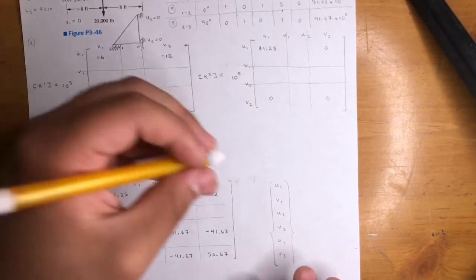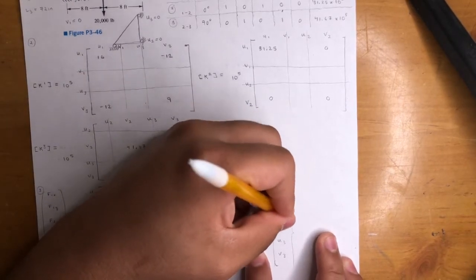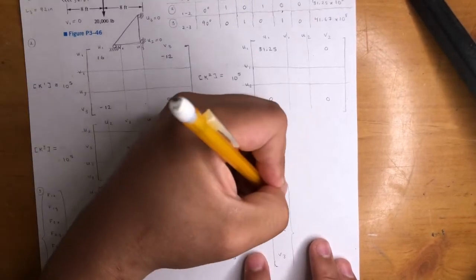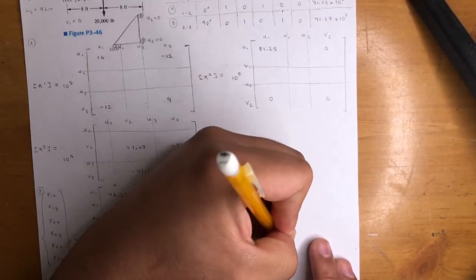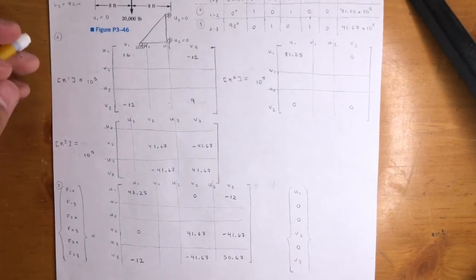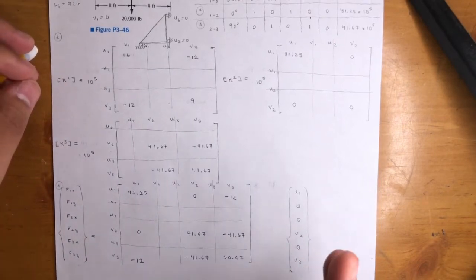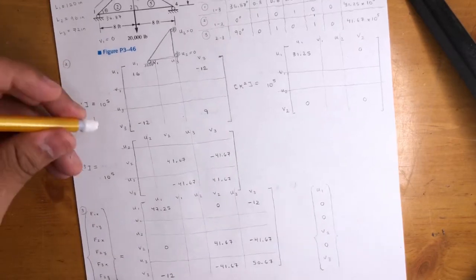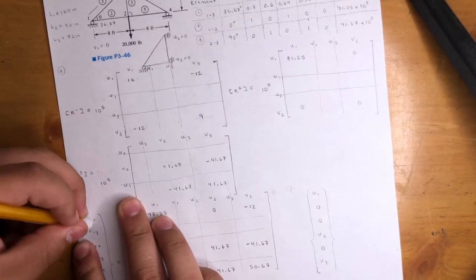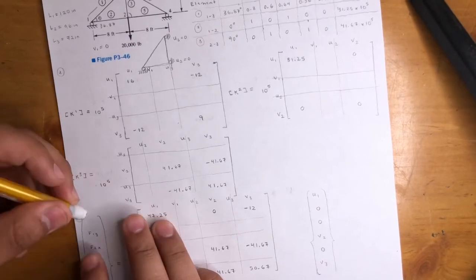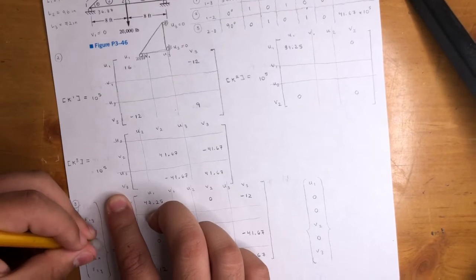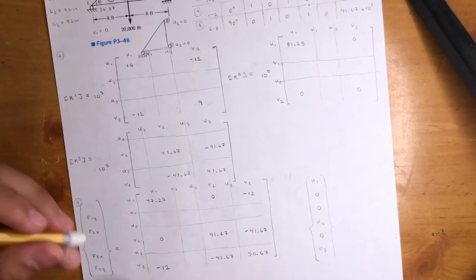Now let's go ahead and apply the boundary conditions, right? V1, U3, and U2 are 0. So these 2 are 0 and this one. So it's 0, 0, and 0. If you know force, you don't know displacement, and if you know displacement, you don't know force. So that means since we don't know displacement at U1, we should know the force. If we don't know displacement at V2, we should know the force in the y direction, and at V3.